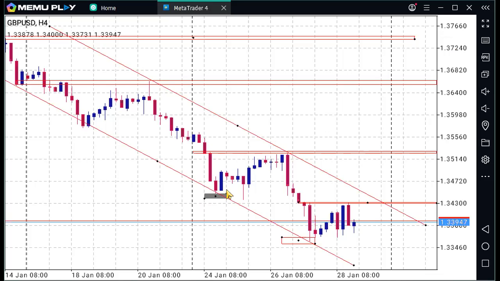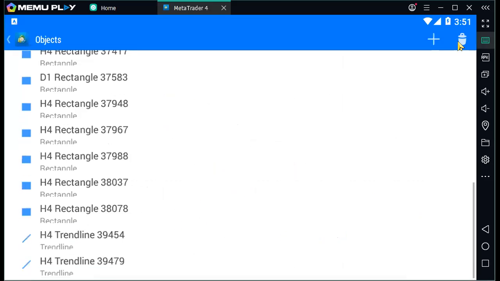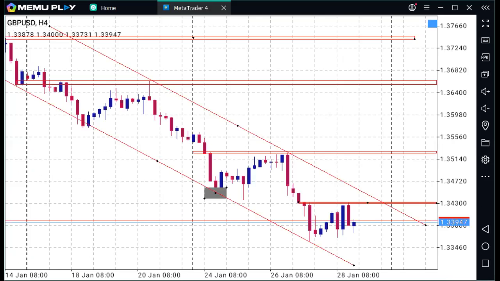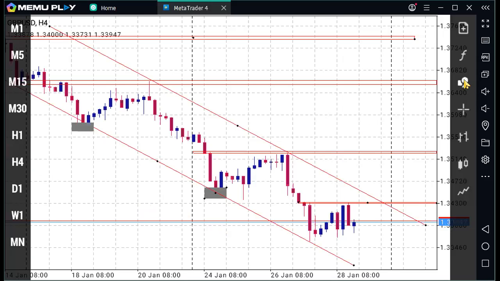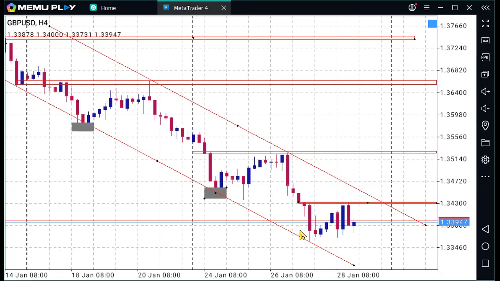So now I have shaded that point, so I know that I had one touch here. Let me just delete this, but subsequently the next box I'm going to draw is going to have that color. I've set it, I've turned it off from the default color. So we have on the trend line a touch here, a touch here. Though the trend line is not perfectly aligned, but that is just what it is.